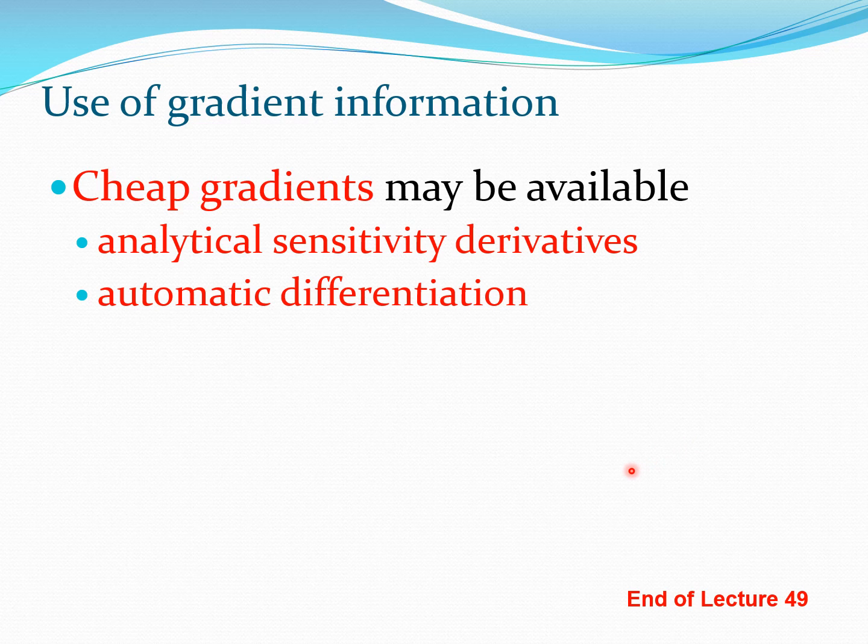So among all these methods, probably I would say that the PLS method and the probabilistic method are very simple to implement, and they will generally be quite successful in most cases. The gradient based methods do require a lot of extra work and require that you have cheap gradients.